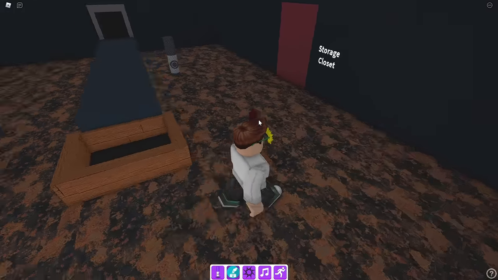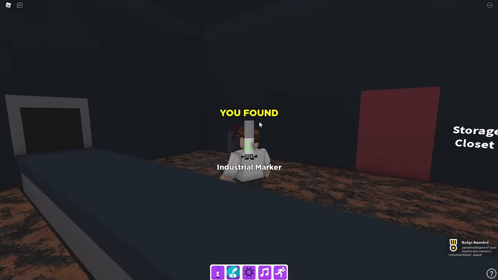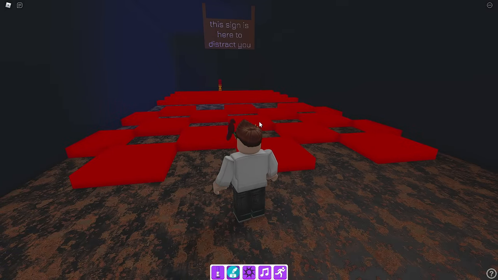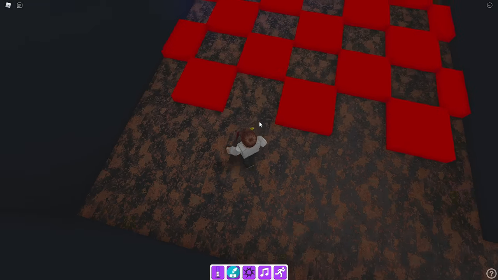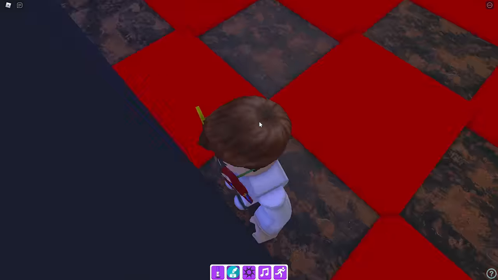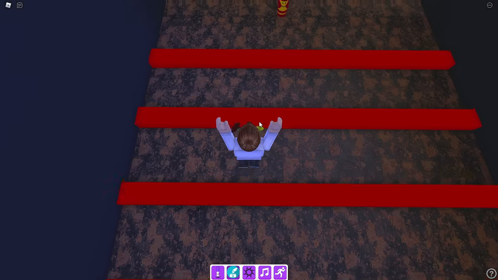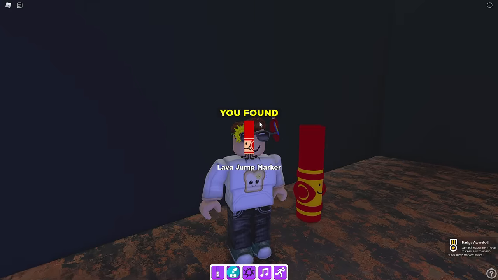Okay, first of all, go right here. This is industrial, I believe. Yep, right there, industrial marker. Thank you so much. And now head on over here where we gotta do a little bit of parkour, a little bit of obbying. This should be the lava jump marker. Okay. Boom. Boom. Gonna get very close. Oh my word, how did I survive that? Somehow I did. There we go. Thank you. Lava jump marker.